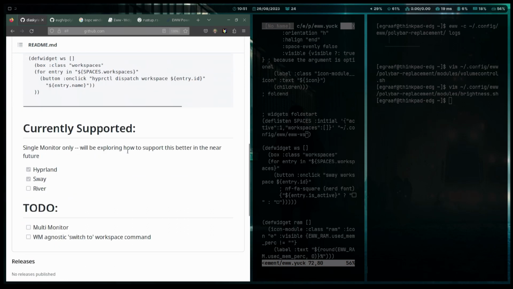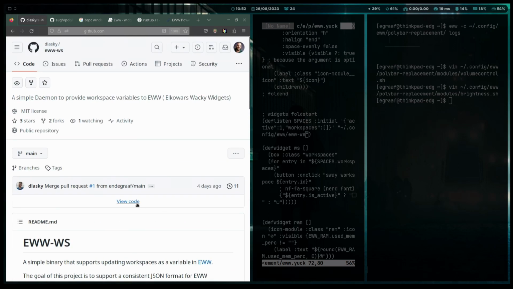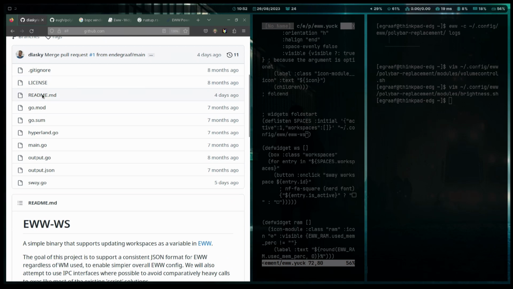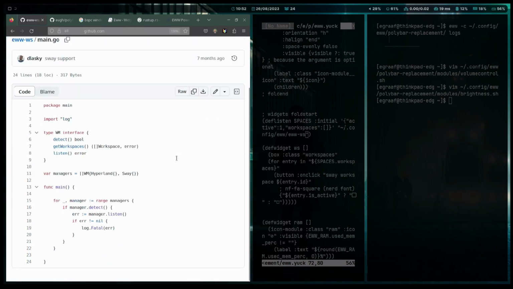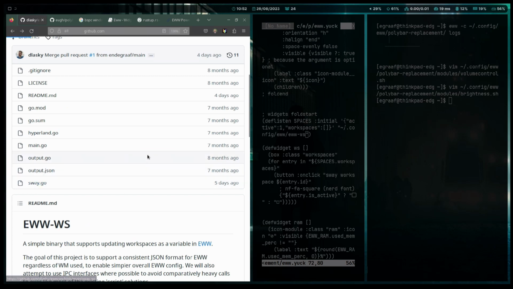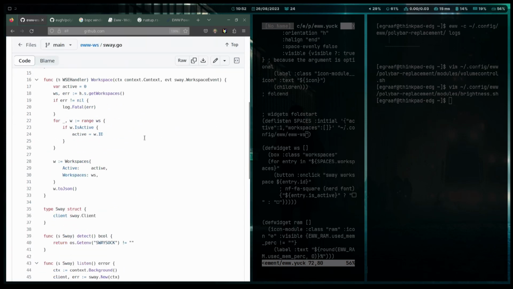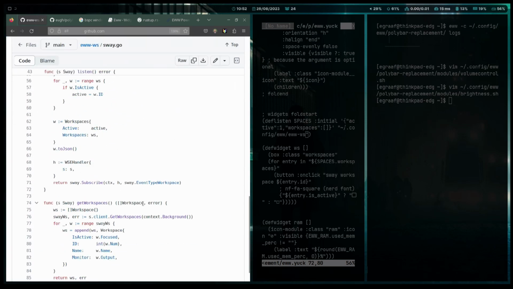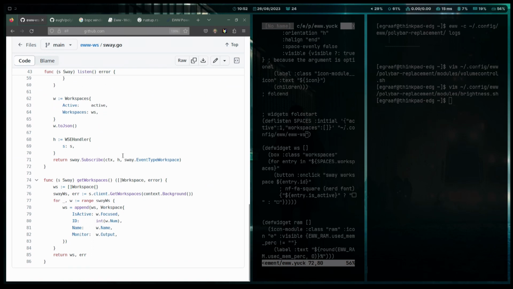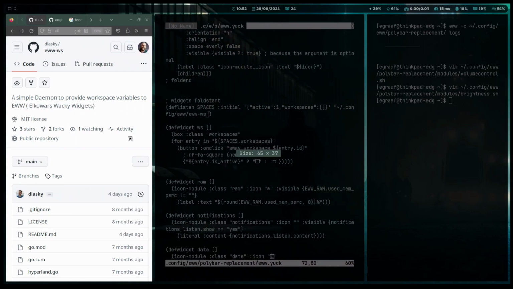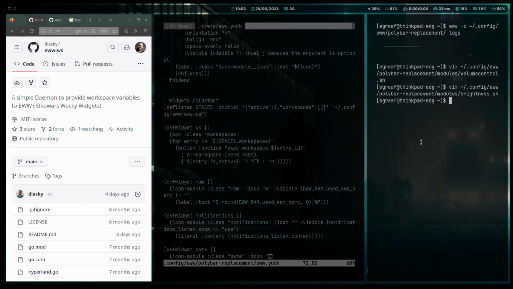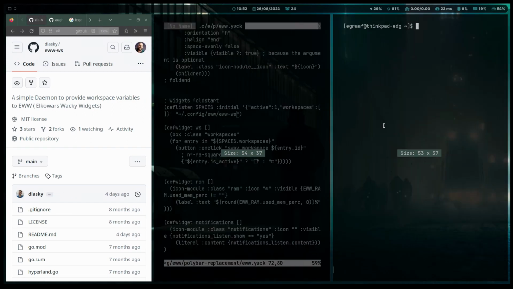And this binary works on Sway as well. Yeah, here we have the workspaces. So this is an executable written in Go that queries the workspaces, and let me show you the output.